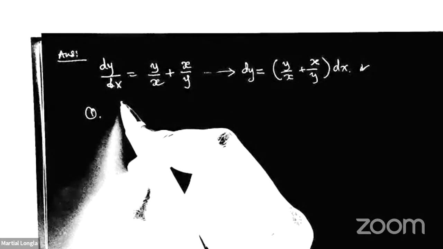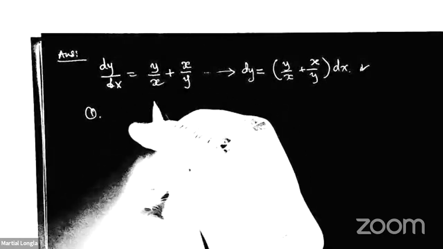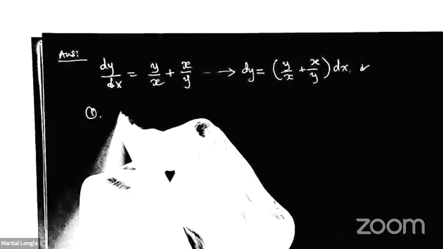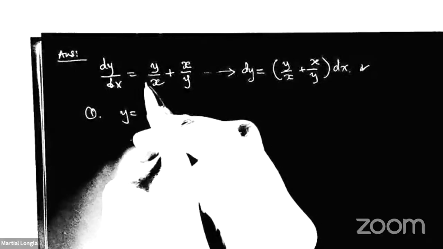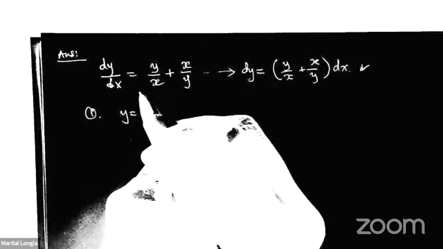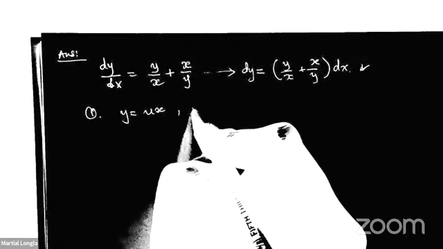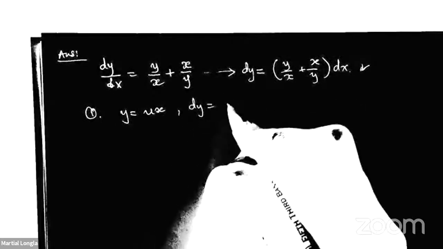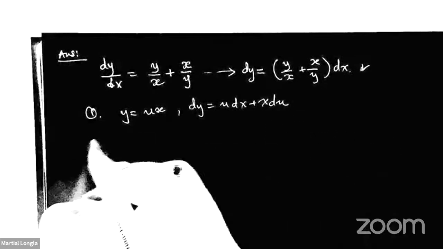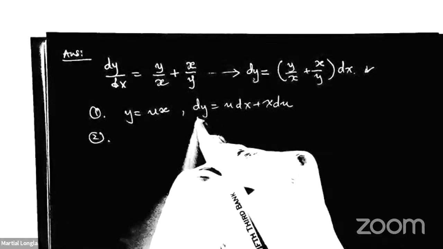The next step is y equals u x, dy equals. You don't transform anything. Okay. Sorry, I was way overthinking it. Yeah, it will make it a little more difficult, but you still get the right answer. Okay, so first we would substitute y equals ux, and dy is u dx plus x du. Great. And now you put that in the equation. dy is this.